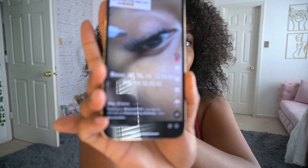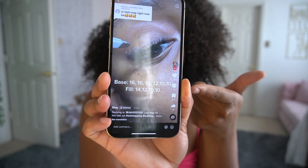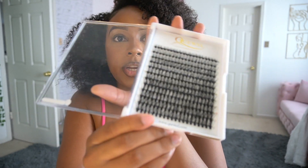From watching videos on TikTok, I saw a girl who mapped out her lashes and which size to put where. This is the look I'm going for because hers are definitely cute and I don't want them to be too much. She says 16, 16, 14, 12, 10 and 10, then layer up on the 14, 12, and 10. This pack has 14, 12, and 13s. 14 is the longest. I just realized this doesn't have 16s, so we're gonna do 14.